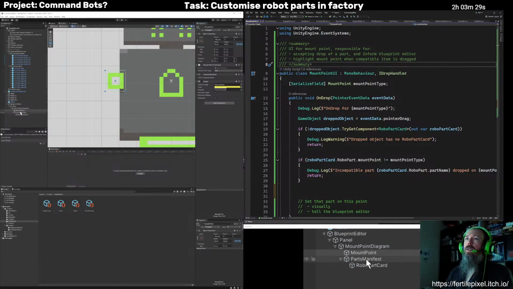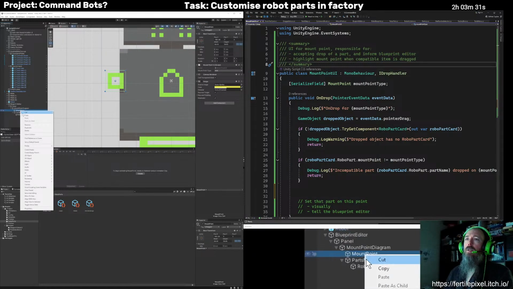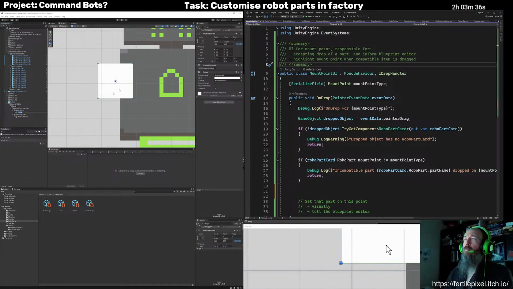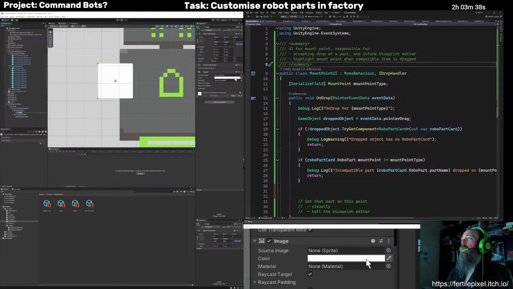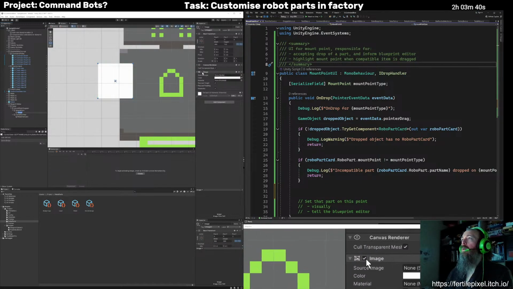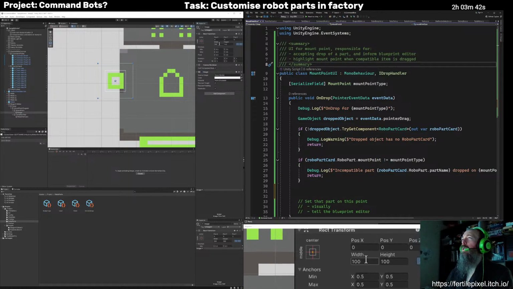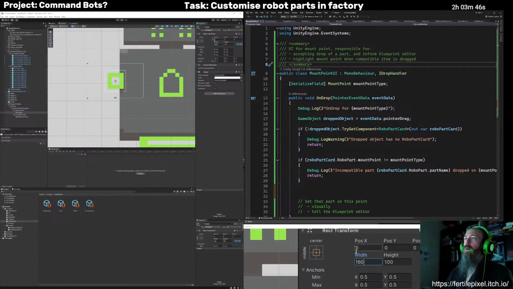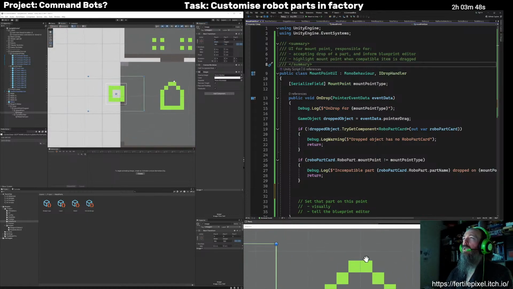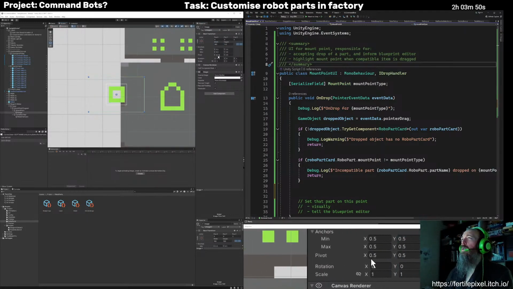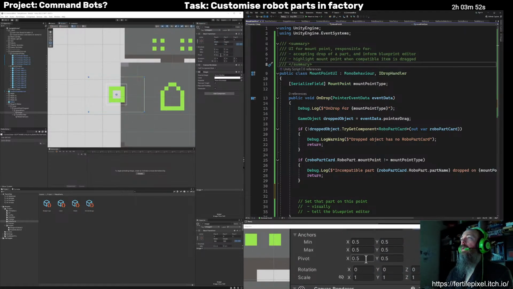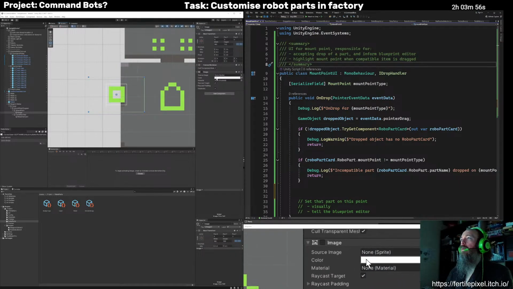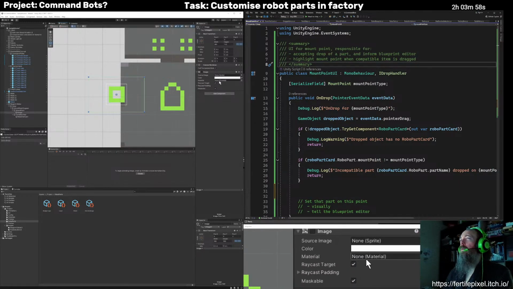And now I can add a child. I'll see if I add a child UI image here. Give that no sprite, not enabled, but that 160 by 100 size. What do I want to do here? So no sprite right now.